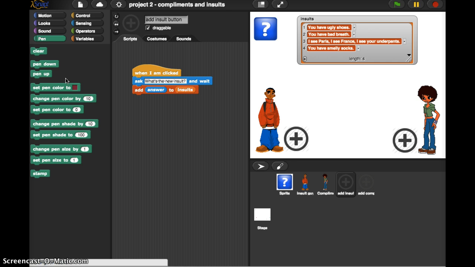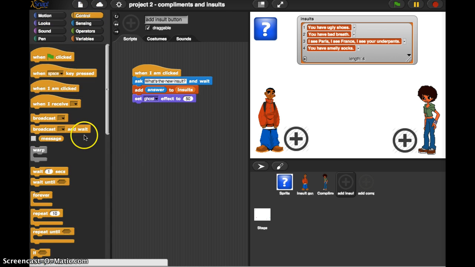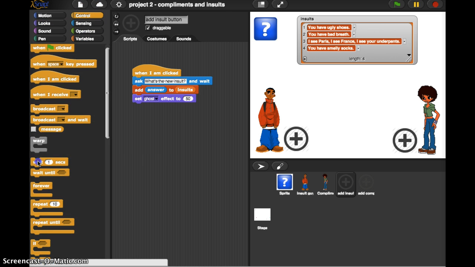Change pen shade, no. Back to looks. Yes. Set ghost effect to 50. And then I'm going to wait a second. Wait 0.25.